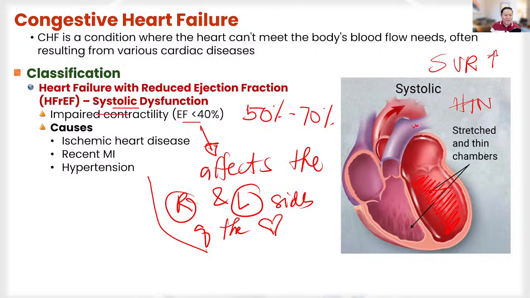And on top of that, of course, with the high blood pressure and the weakening of the left ventricle, this can also overwhelm this left chamber of the heart and eventually make it dilated, and again, will affect the ejection fraction in the long run. Now we'll talk about the idiopathic cause. We really don't know what caused it.